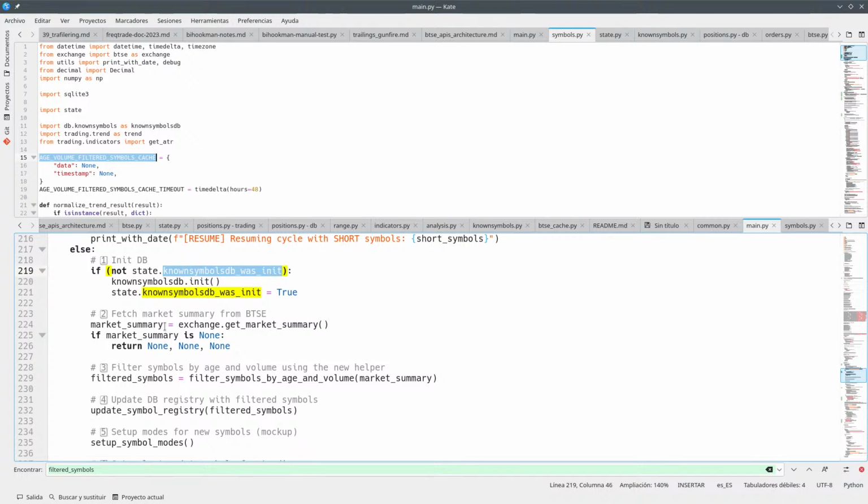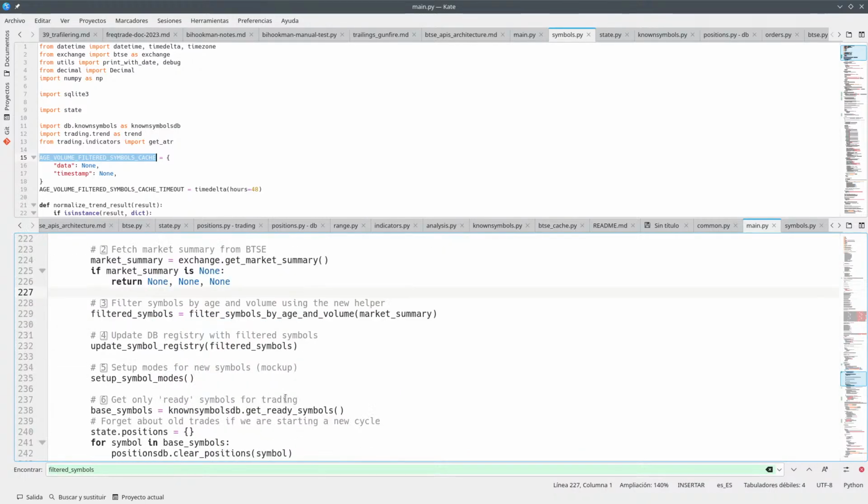In any case, we want like 1 week of a symbol to be old in order to trade it, so that's expected to us. Then we filter the symbols by age and volume, and this is going to be cached, which was not cached before. So update symbol registry filtered symbols.